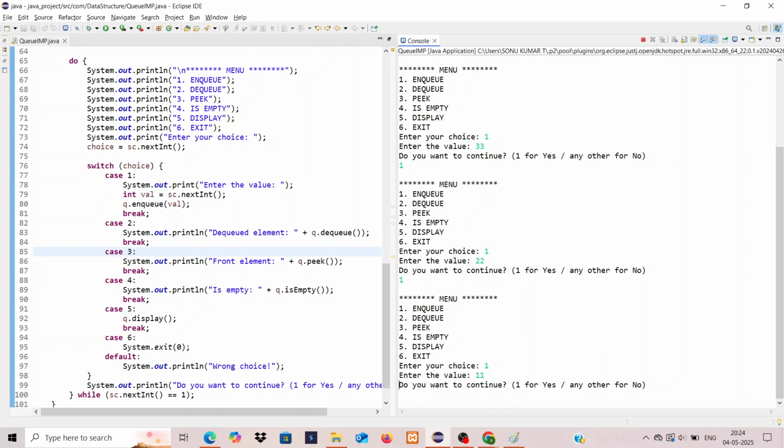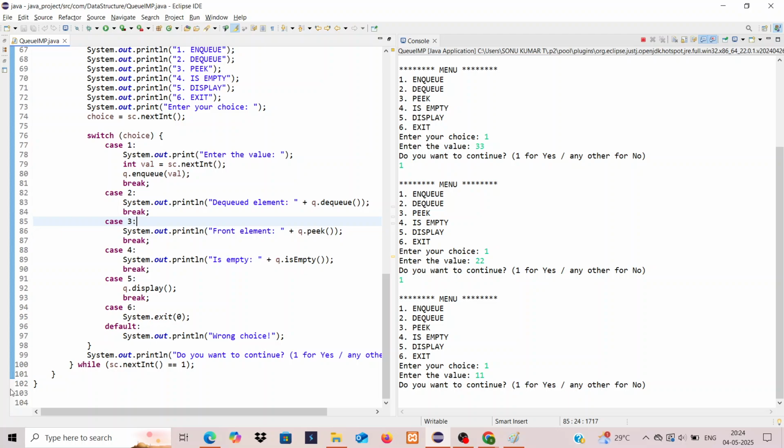The data you have stored in my queue, I will write it here. First I have inserted 33. Next I have inserted 22. Next I have inserted 11. Now if I try to dequeue something, if I try to remove, what will the queue follow? First in, first out. Which has entered first? 33. So from the queue, who has to be removed first? 33 has to be removed first, right? So if I perform any dequeue operation, automatically my 33 should be removed.